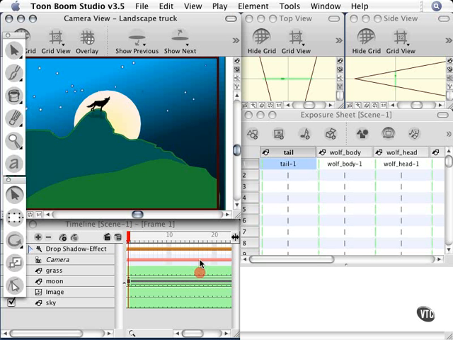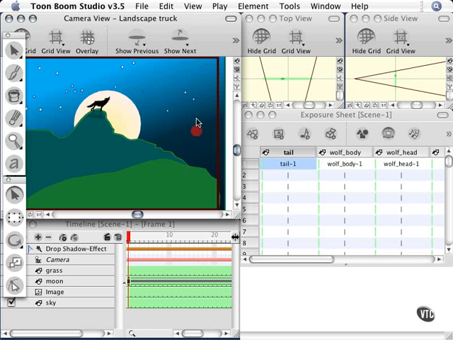You can link media files into your Toon Boom Studio projects to have a centrally located file that anyone can modify and have automatically update in your project. Now what I'm going to do is link a media of an animation to this wolf scene, and then we're going to edit that template of that linked file and then come back to this file and see that it's automatically changed for us.